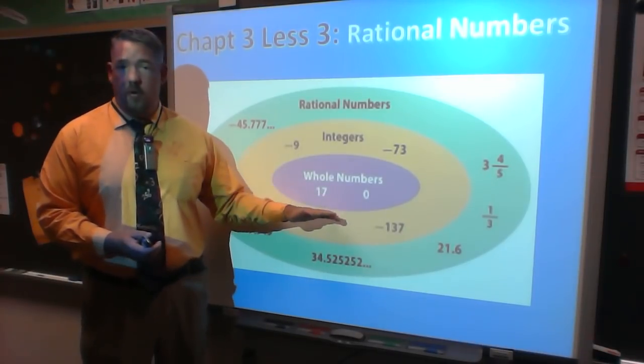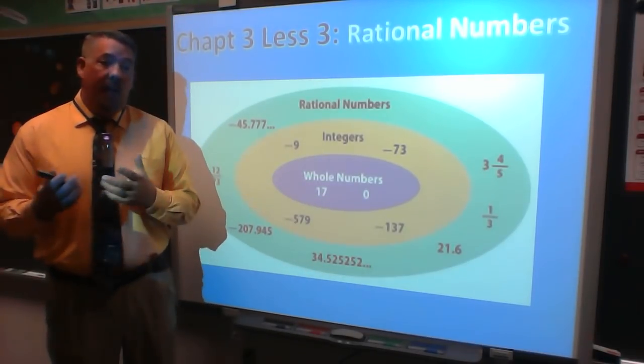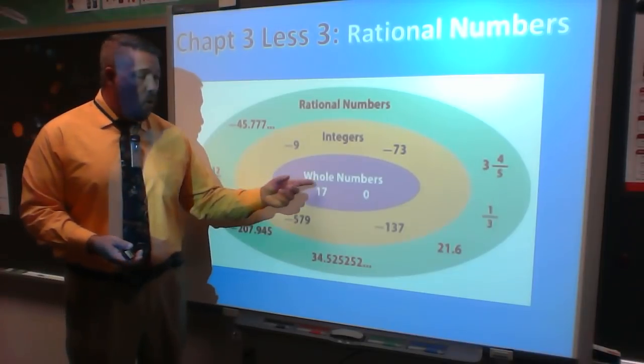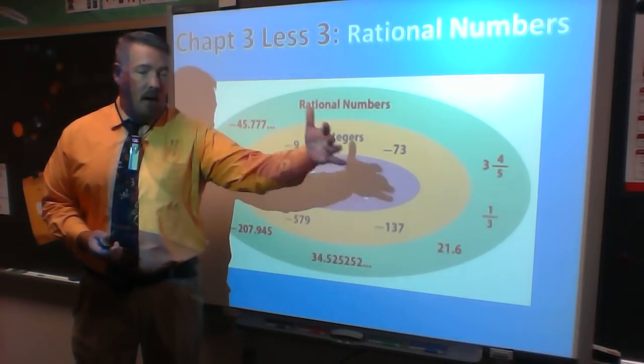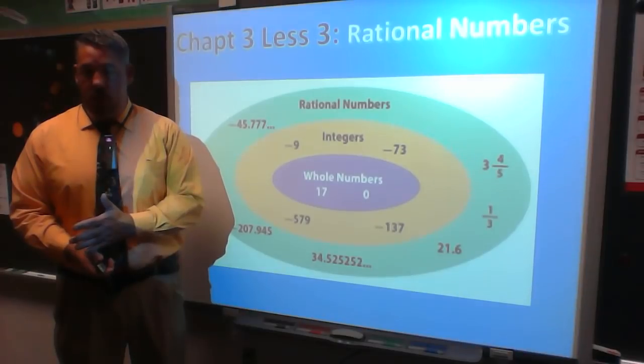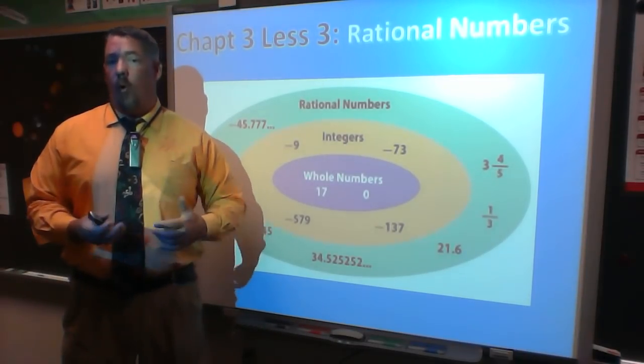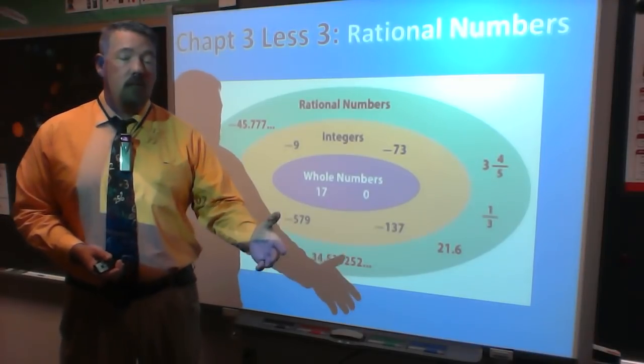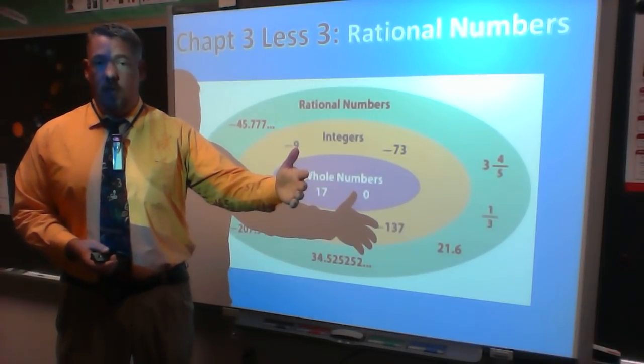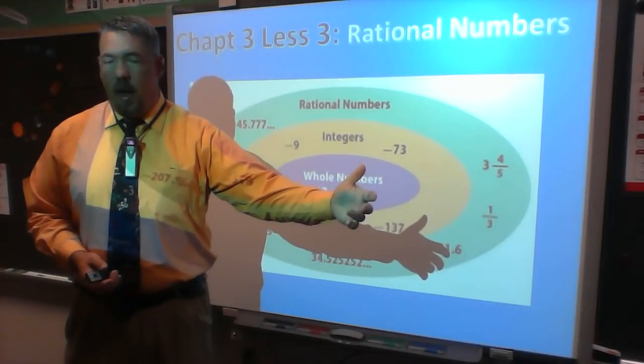We have whole numbers. If we talk about integers, then it's taking the whole numbers and talking about not just the positives, but also the negatives. And then if I talk about rational numbers, well, you already know several rational numbers. You know what a decimal looks like. You know what a fraction looks like. You know what a mixed number looks like.